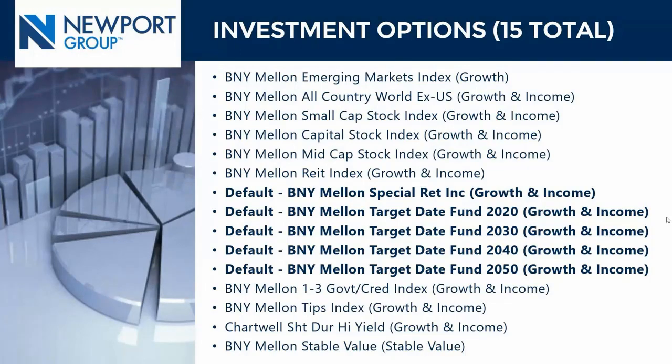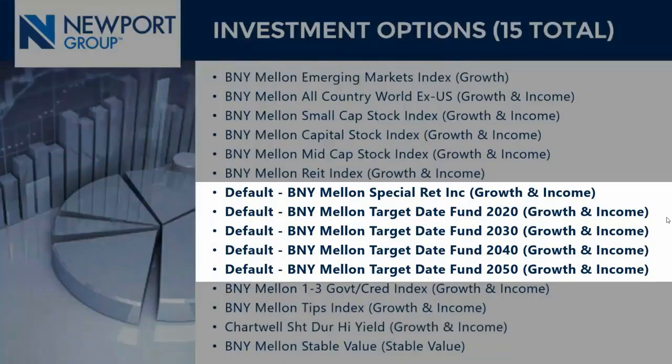That's why if you look at the bolded default funds, you'll see that these accounts are set it and forget it. The money auto defaults to one of these accounts based on your date of birth and adjusts accordingly, meaning that it'll get a little bit more aggressive the younger you are, but as you get older, it'll get a little bit more passive in the investment options as you get closer to retirement age.